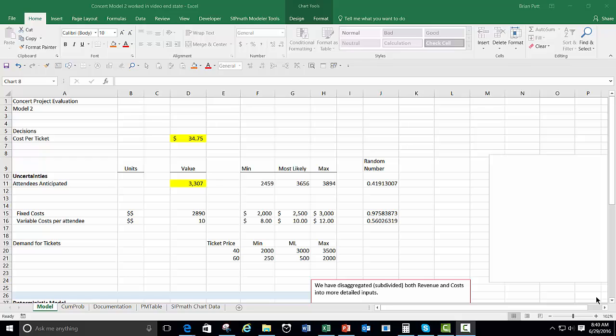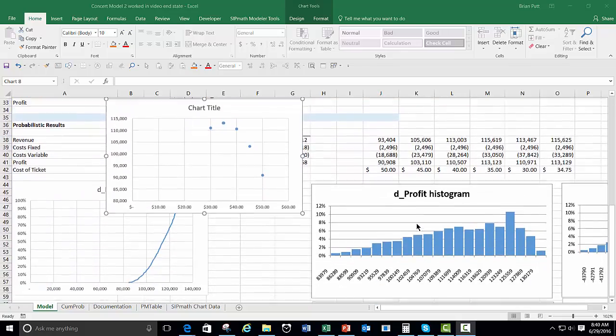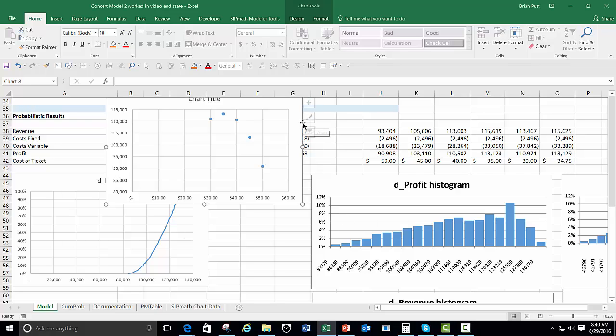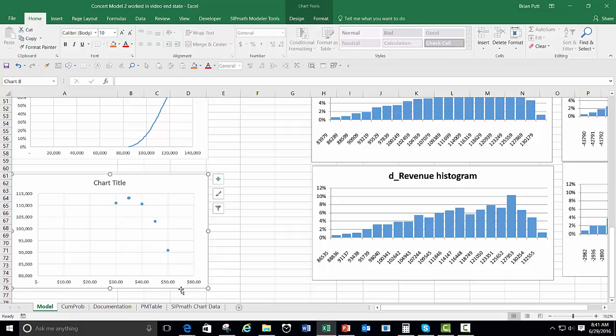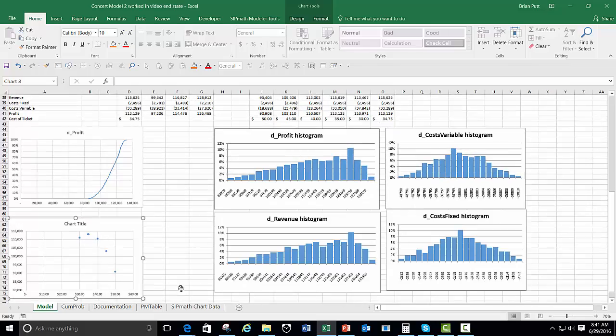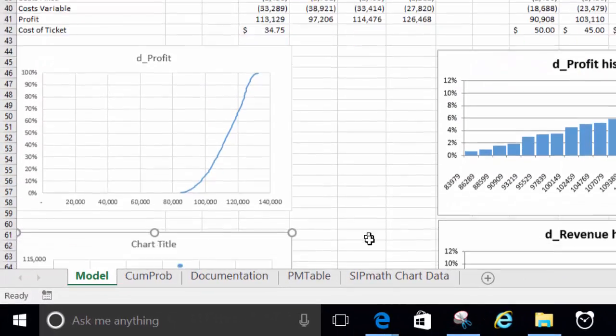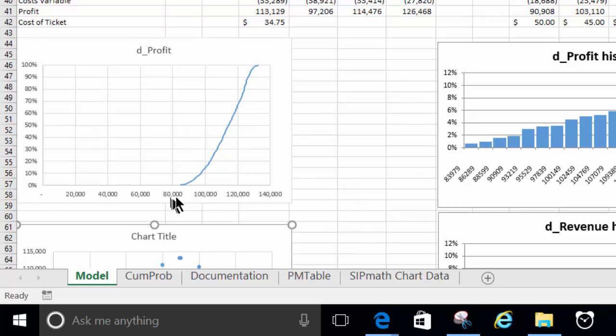Now there's one more step here that we want to do, and that is we would like to plot the distribution. Let's move this someplace else. Make my screen a little bit smaller. Oh, that's too small. There we go. What I want to do is plot the distribution of our new profit versus our reference. Remember, we saved that before.